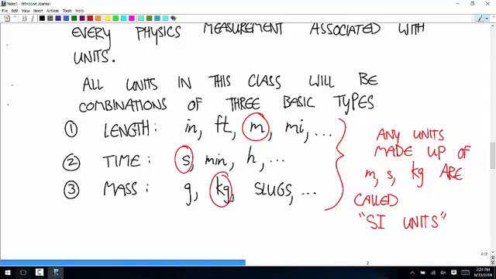A lot of times we're going to do physics calculations based on measurements that someone gives to us. We're not going to take all the measurements ourselves. And if someone else gives measurements to us, we can't control what units they're using. And so it's going to be pretty common that we're going to want to convert from, say, 1 unit of length measurement to a different unit of length measurement. If we want to use meters and someone gives us a length in miles, we need to know how to go between those two.